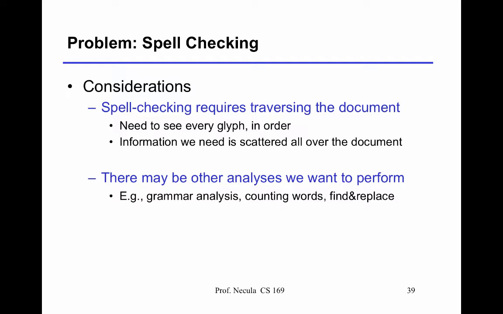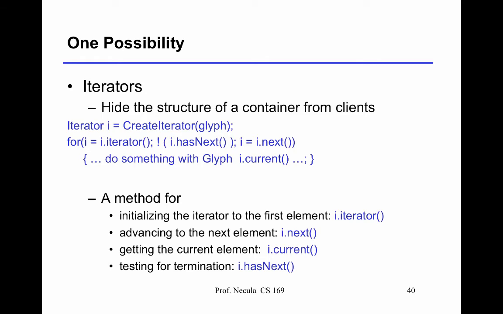Okay, so let me show you one possibility, which is not the actual pattern we're going to use. This is called an iterator. How many of you have used iterators? Okay, how many of you have programmed iterators? A few still. So this is about, when you have a structure that is a collection, it may make sense to expose an API that separates the traversal from the actual action that gets done on each individual element.